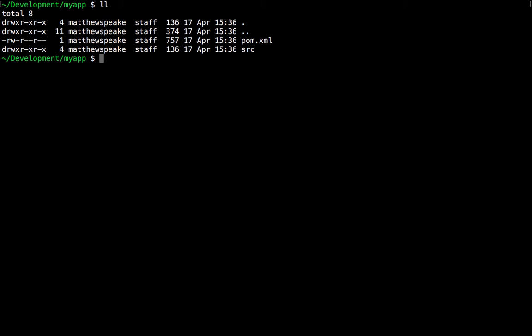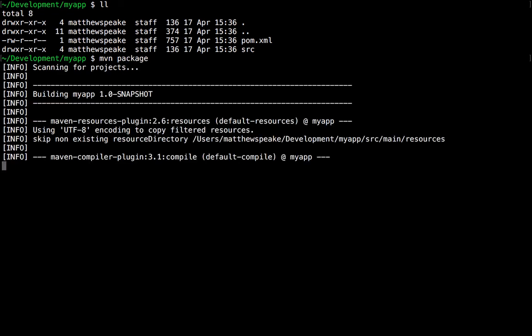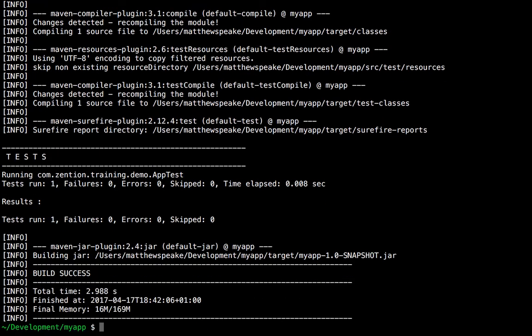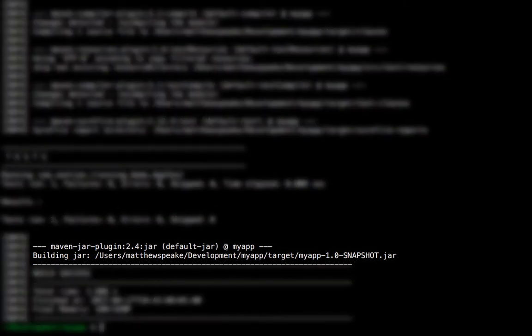Anyway, if we wanted to build this project, then we can give the phase of the build that we want to run. We'll talk more about phases later on when we look at the build lifecycle, but for now, for example, if I want to create the package, which is basically the jar file of this project, I can just type mvn package and enter. So as you can see, when I did this, the end output shows that it's written a myapp 1.0 snapshot.jar file into the target directory.